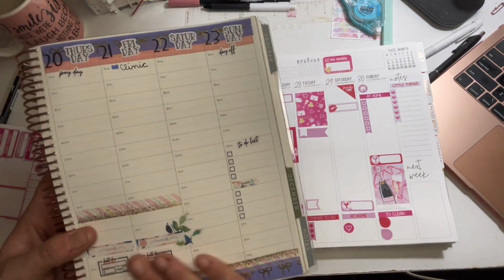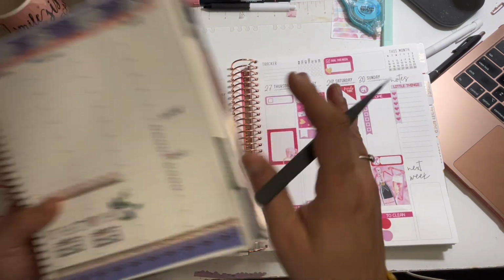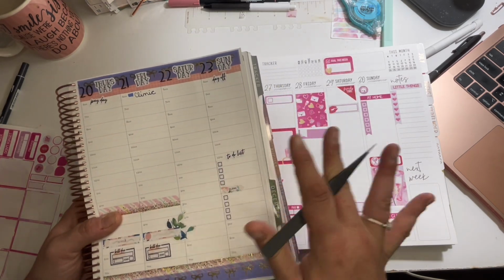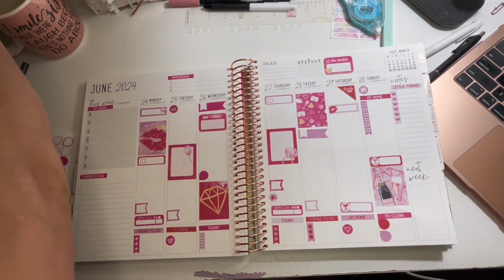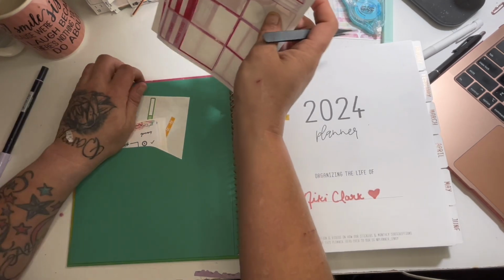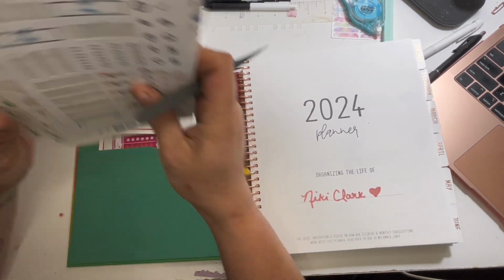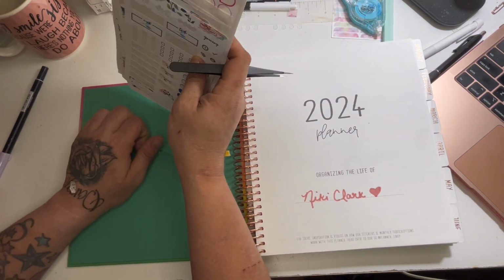So the Erin Condren is an hourly, so everything that goes in here, I break it down by time here. So these kind of work together. But yeah, so these I'm going to put right here, which is what I should have done with the other ones, so that I know I have them for things that may come up.